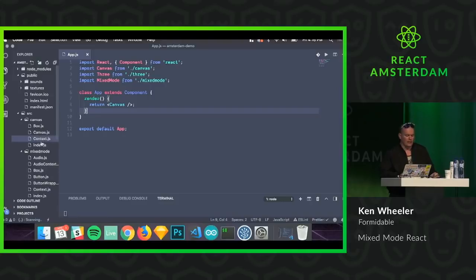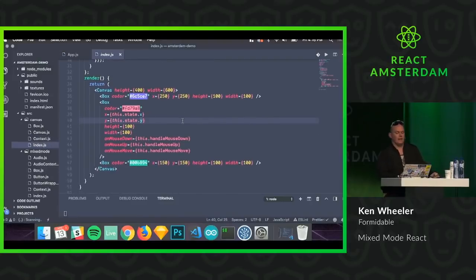So for Canvas, right? If we wanted to have Canvas and we wanted to represent it in this sort of declarative, tag-based API, I sketched this out where you have your canvas with your height and width, and then you have a box, right, which is going to represent a rectangle in Canvas. Canvas doesn't actually have individual elements or a DOM, right?